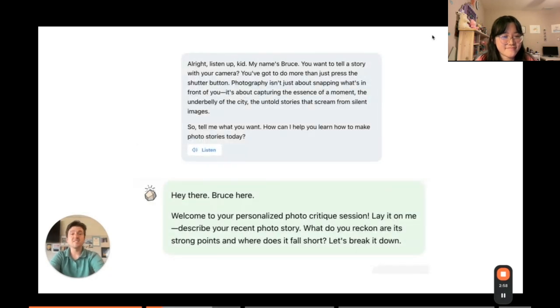And so you can see some of the chats that I had. Every week they would have a certain number of chats with Flint, which was interesting, and it would help them refocus their attention on their work. You can see they would always start with something like this New York photojournalist style, right? "Photography isn't just about snapping what's in front of you, it's about capturing the essence of a moment." It was a fun personality that people got into a little bit, and it was helpful as we were getting into the stuff. But Flint helpfully was there for students as they were starting to dive into these assignments.